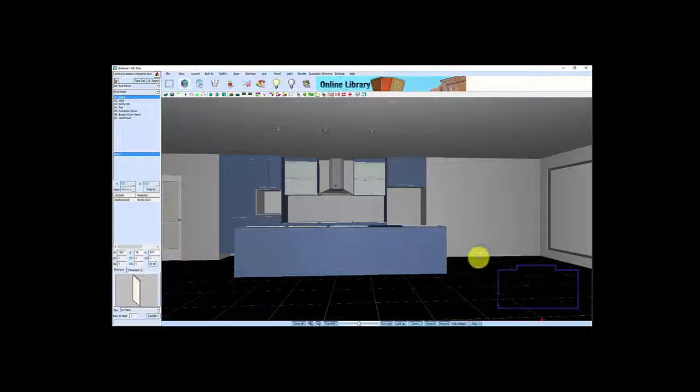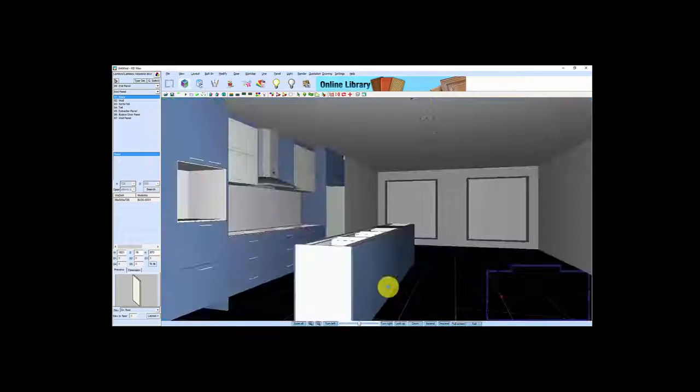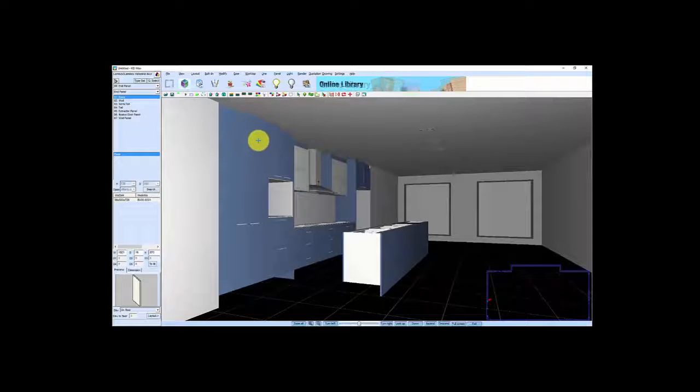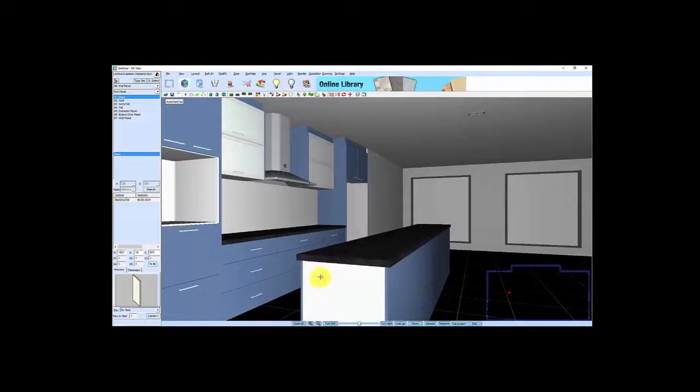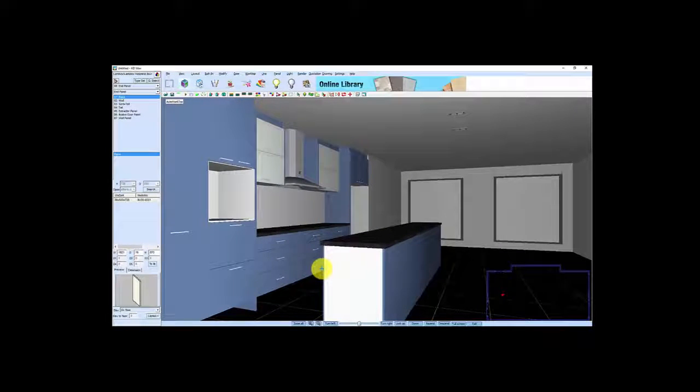Okay, from there what we can do now is we have an added feature which is called automatically install bench tops. This is where the settings that we set up at the start come in handy. Up the top corner here, you'll see that's an auto install worktop button. We press that. Once we press that, the bench tops will then go on top of your kitchen. They'll go on top of the kitchen, the thickness we set up, the color we set up, with also the overhangs that we set up.